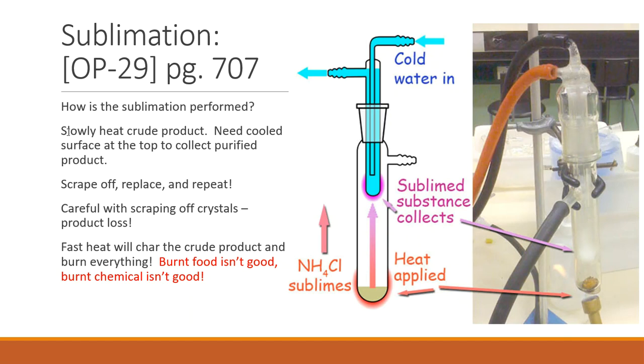So the key here is to slowly heat, right? You don't want to heat this stuff up too quick, because if you do, bad news for you, you're not going to get a good separation and you're not going to get a very pure product. Scrape it off, replace the watch glass if you have to, and then repeat the whole process over again, because there's a chance that your watch glass will run out of room and your crystals can't cling to it anymore. So when that begins to happen, you need a fresh watch glass that you can put into its place, that can gather more crystals, so that way you can really increase your percent yield here.